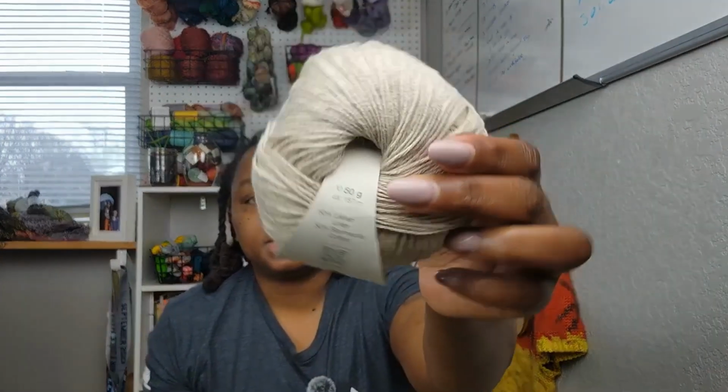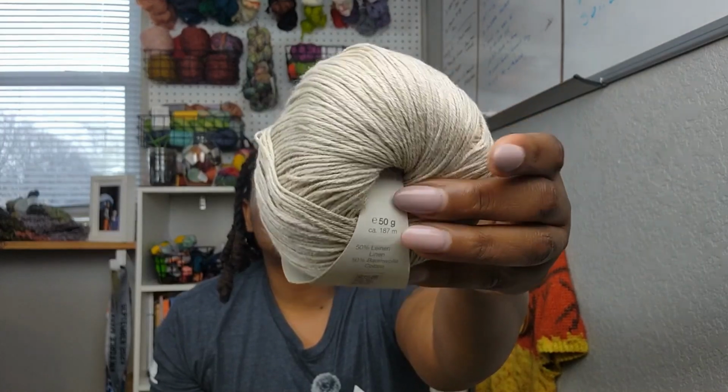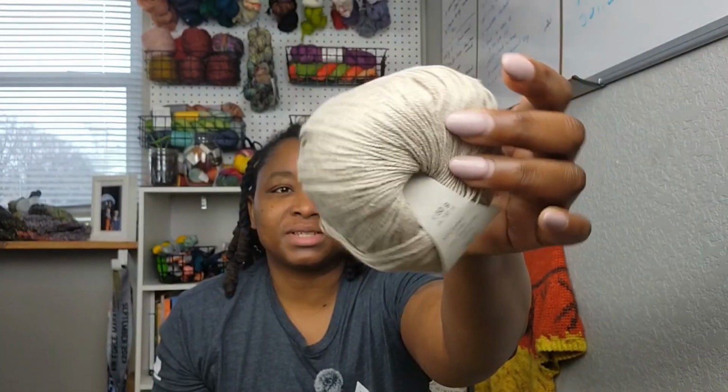And the next one is this color. It's a cream, a very natural color. That's the only thing I can think of to say. It's a natural color, and this one is color number 2. This one was supposed to be for the cover up. And this one, I don't know why I bought this one. I bought it just because, I guess. But I bought 12 skeins. I bought all they had in this color. I bought all they had in both colors, actually. So, yeah, that was my plan with this.